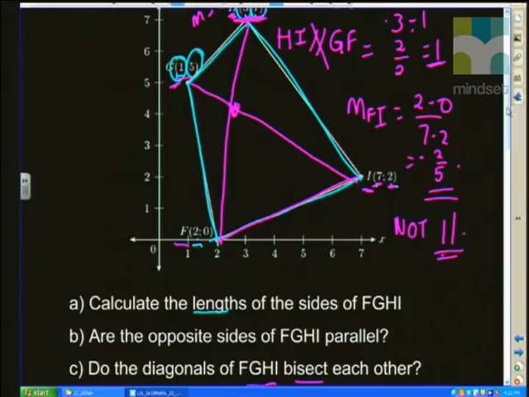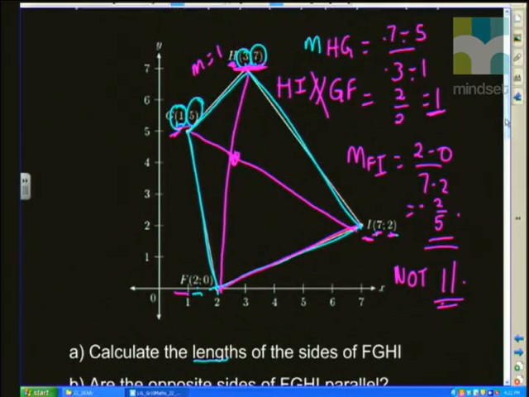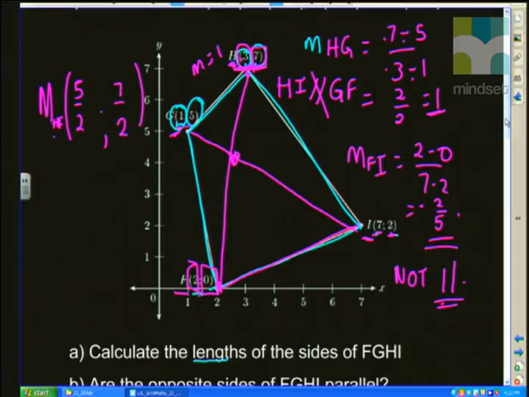Again, I'm going to work on the top here so that we can get everything into our answer without having to go up and down. Okay, so I'm going to look at the midpoint of HF. All right. So it's going to be x coordinate at point H plus x coordinate at point F. So it's 3 plus 2, which is 5 divided by 2. And then it's going to be y coordinate at point H plus y coordinate at point F, which is 7, and then divide by 2. So the midpoint of HF is 5 over 2 and 7 over 2.